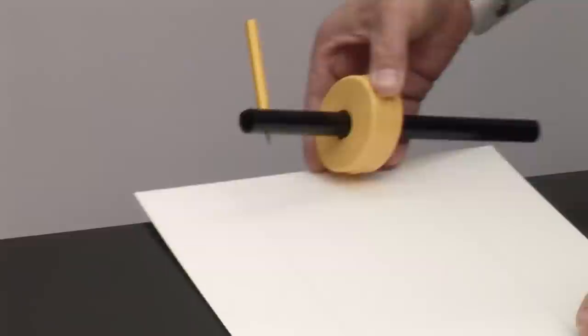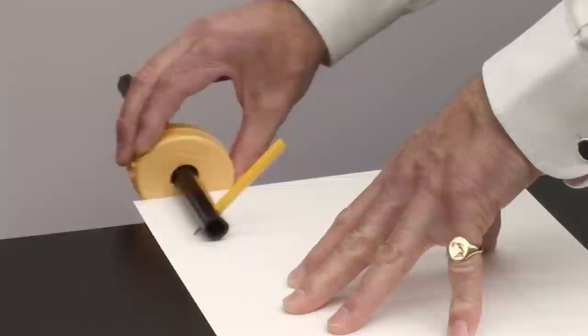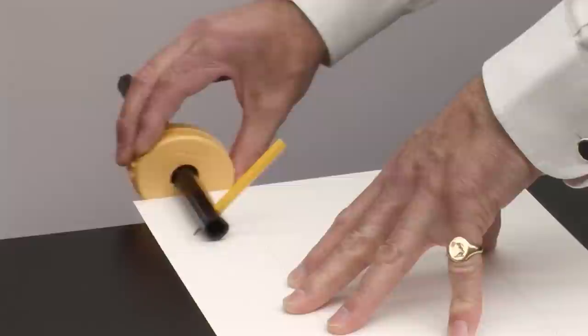Turn the mount around and repeat on the next side. So we're putting a two and a half inch border all the way around this particular mount. Make sure that the block is held firmly against the side of the mount so that the line is parallel with the edge. There we are.